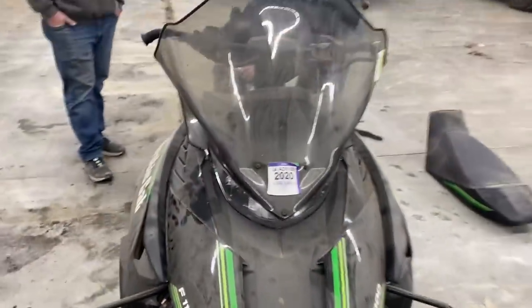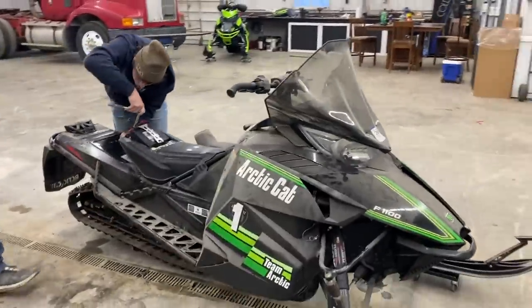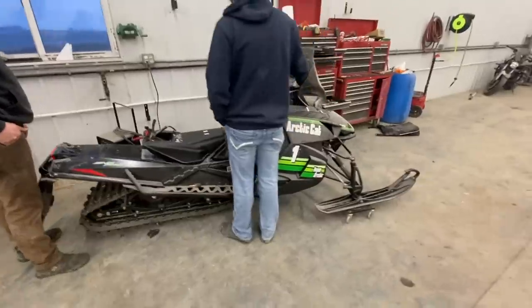Came with the shorter windshield, so we're definitely putting that on because that just, no, not good. I dig the body style way more on this one. This thing's just dirty. Can't beat that color scheme. No, you can't. Throw a battery charger on here and first fire up.